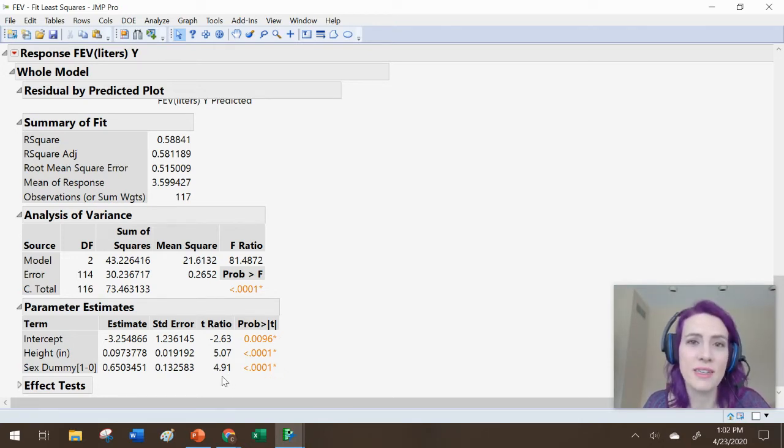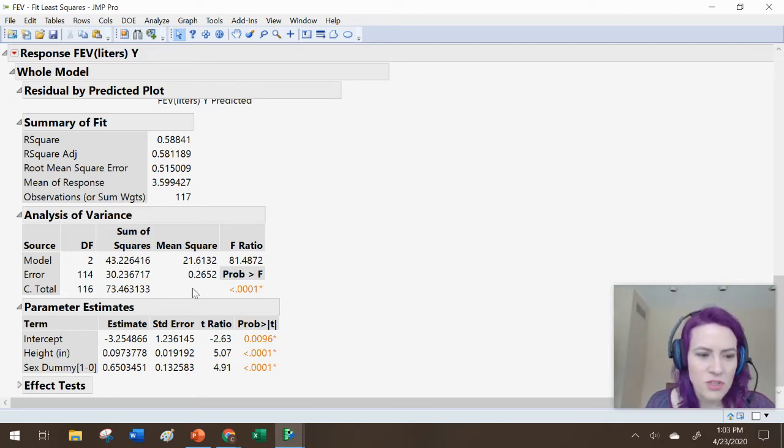We've also got a significant t-test for the sex variable. So the p-value there is also quite small. So we've found a significant difference then between the FEVs of males and females, even when we adjust for differences in height. Okay, because if we only looked at male versus female, we wouldn't know if it's due to some real biological difference between the sexes, hormones, etc., or is it just purely because males tend to be taller? So here we've teased those apart a little bit. We can now say that even adjusting for height, we've found a significant difference between the sexes.